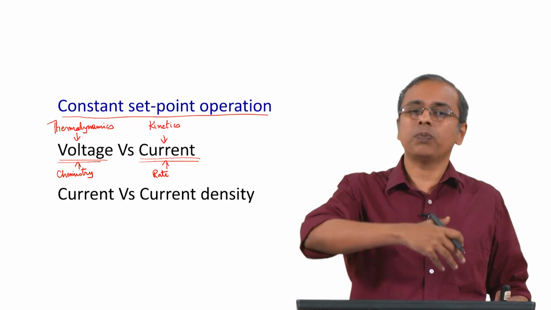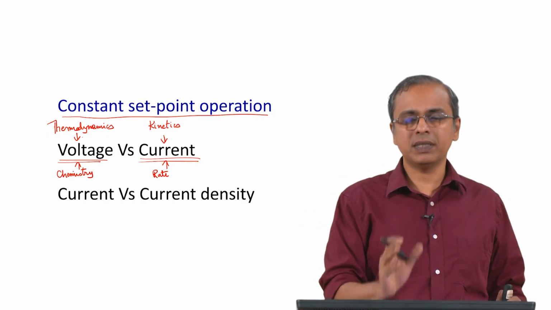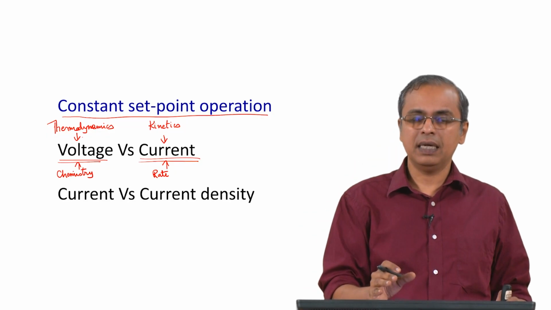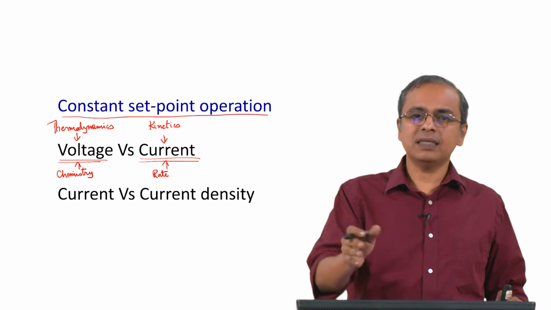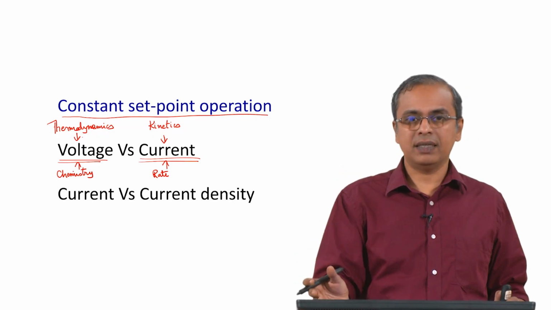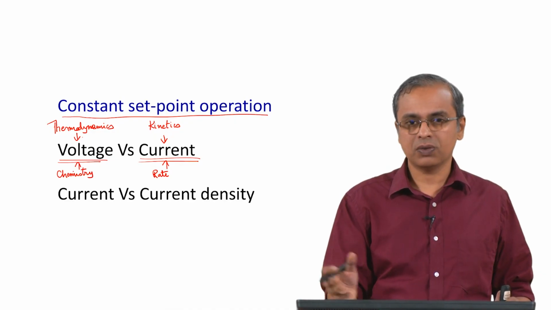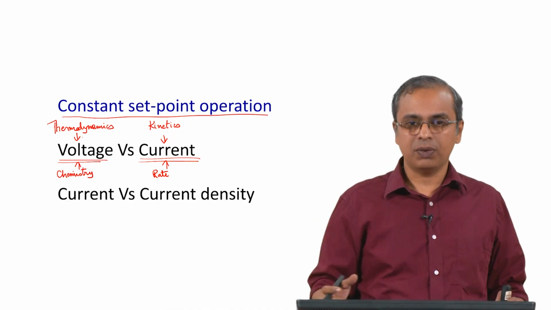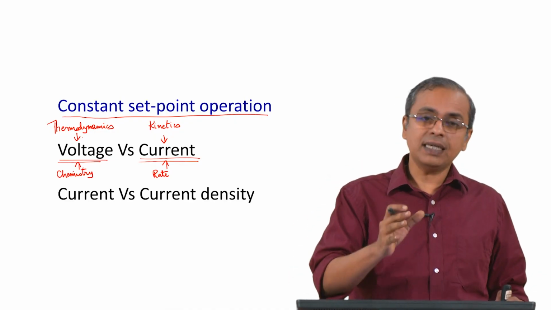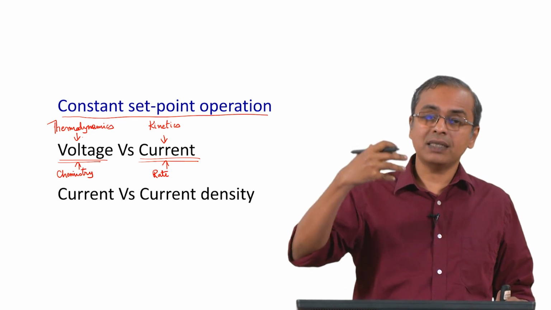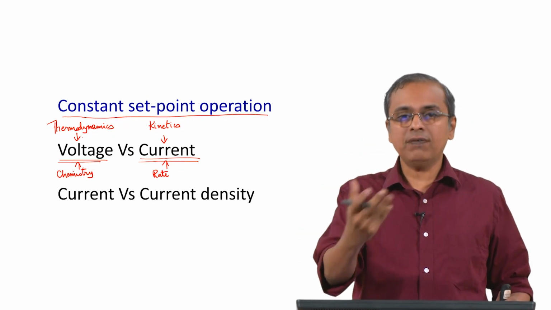So the point to remember here is, in some ways the first starting point is the thermodynamics, because supposing the reaction is not possible at all. Thermodynamics says that this reaction is not possible. If it is not possible, the chance that it will occur at any rate is not there, it is basically going to be 0. So the kinetics is automatically going to be 0. On the other hand, once the thermodynamics says that the reaction is possible, then we have a choice of kinetics.